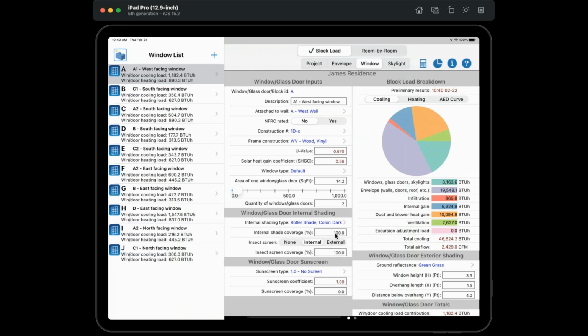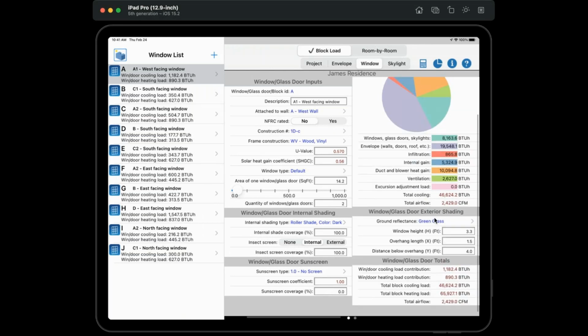In this case, it's 100%. Do you have an insect screen, either internal or external? And once again, what percentage of the window does that insect screen cover? Down here, we can select whether we have a sunscreen. Different options: no sunscreen, 1, all the way to dark sunscreen. And then once again, you can enter the percentage of the window that sunscreen covers.